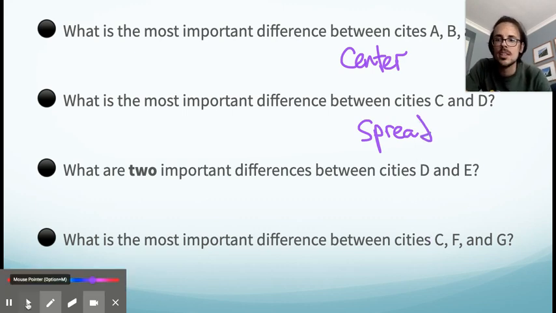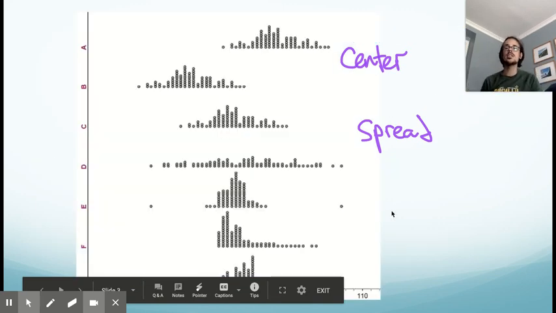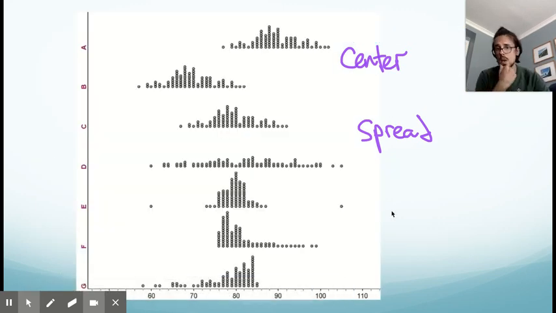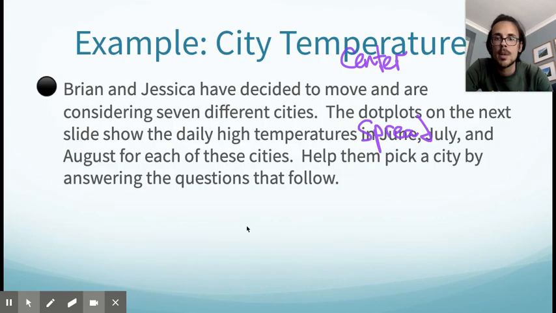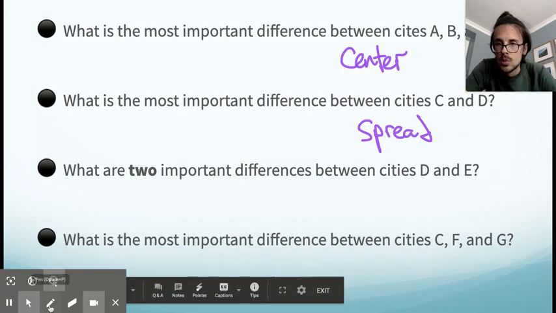There are 2 differences between D and E, which explains why I was a little confused a second ago. One would be that E has a lot of really popular values right here around 80 degrees, and then it gets less popular to either side. D is about equally popular of getting a 60-degree day and getting an almost 100-degree day. It's a pretty big grab bag of what's going to happen. E is a little more consistent. So the way that I could describe that is by talking about the shape of the distribution.